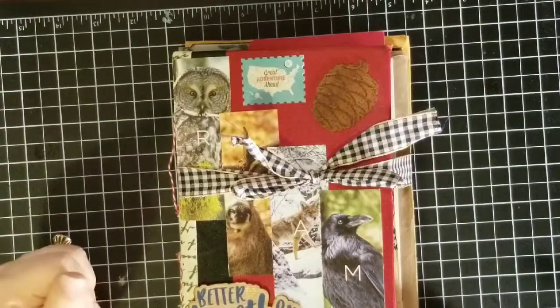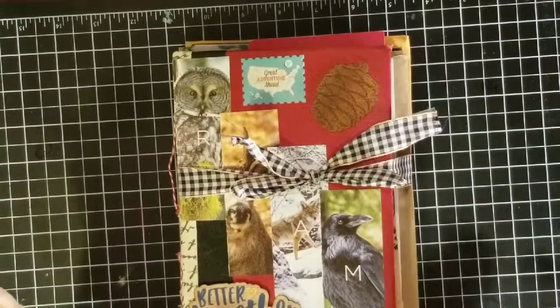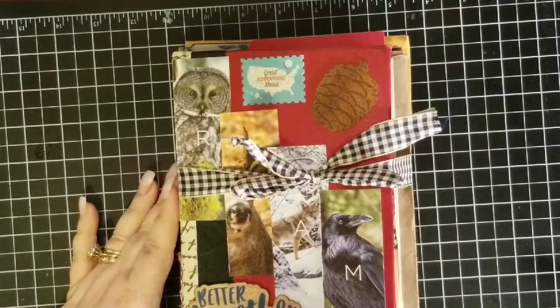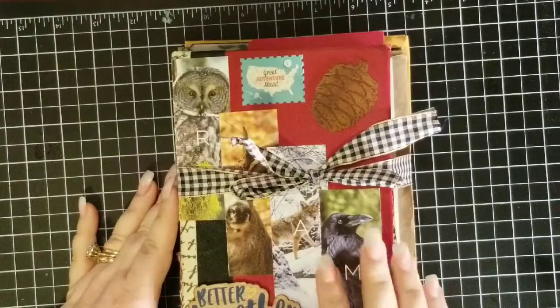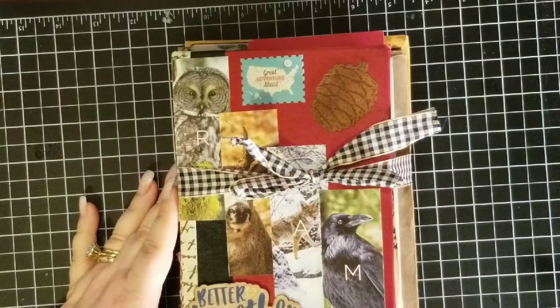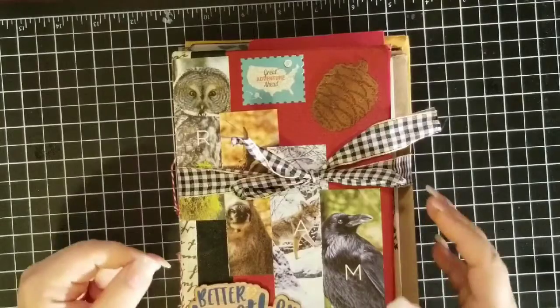We got to see my Aunt Tina. I got to see my Lynn for the very first time in person and squeeze her. So it was just an amazing time and I wanted to make a junk journal for my mother. I have made two — I've made my first one, I've made this one, I made one for some friends that we went on a cruise with, and I've made one for my nephew Jackson, and that was a really, really fun one.